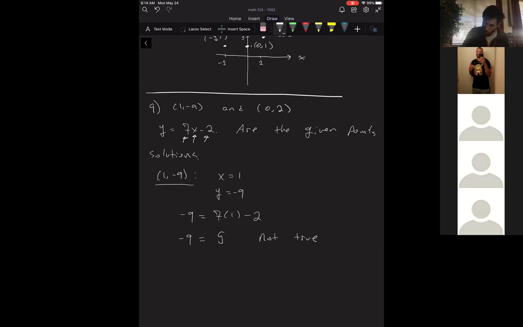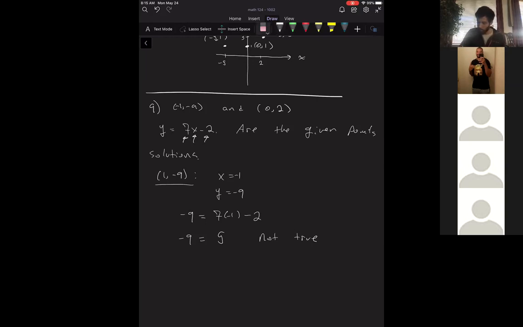So, sorry, I copied the problem down wrong. This needs to be a minus 1. Actually, let's make it the same as the book. That was a minus 1. I copied the problem down from the book. Let's put a minus here. So the only thing changed is this needs to be a minus sign. So we're plugging in a minus 1.